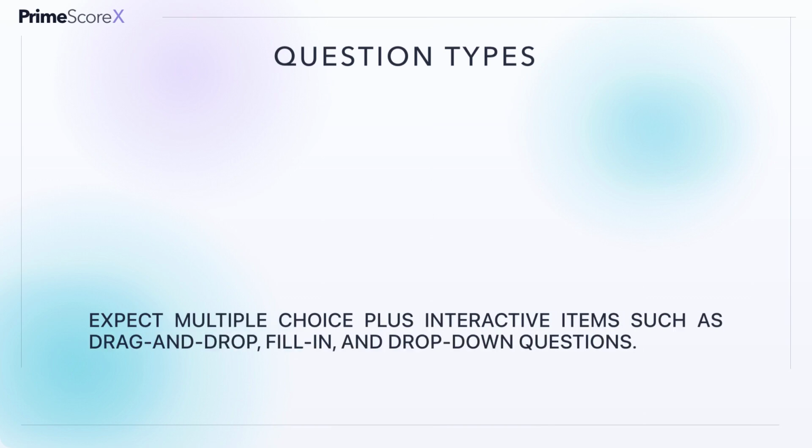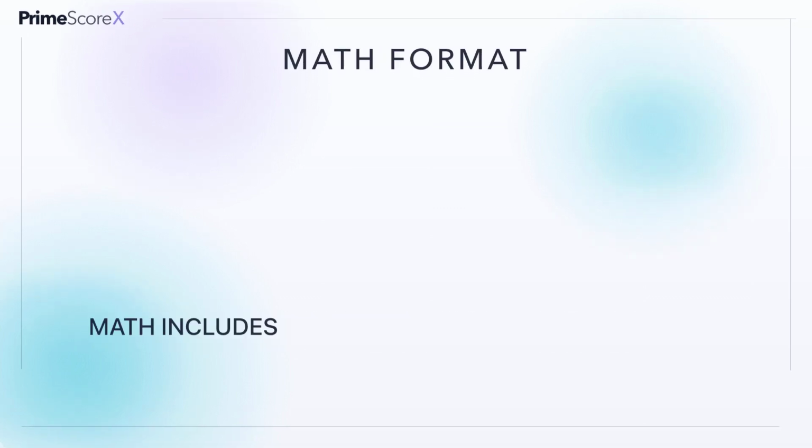Many questions are multiple choice, but the exam also uses other formats. You may see drag and drop tasks, fill in the blank responses, drop-down selections, or questions that ask you to select an area on the screen. These formats are not separate academic skills. They are different ways of showing the same reasoning. Read the direction carefully, identify exactly what the response field requires, and then solve the content problem before you click.